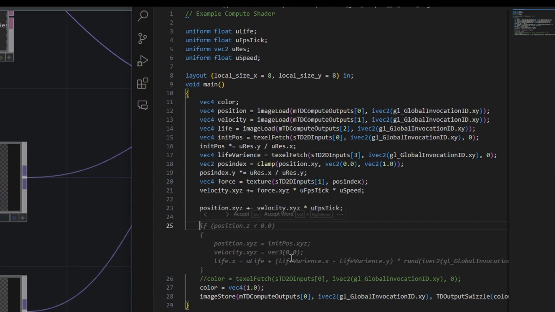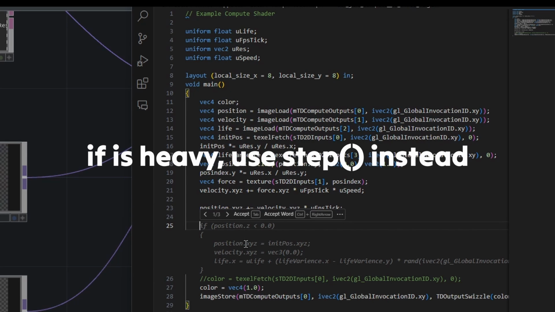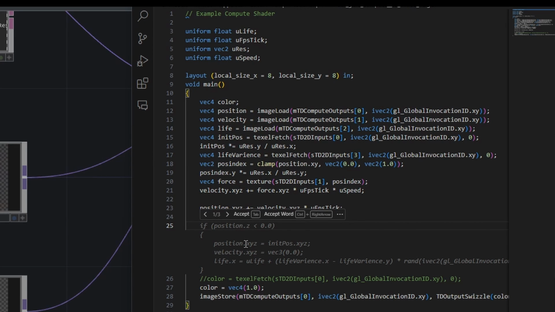So that's why I always suggest the GitHub Copilot to suggest me this one. I don't want to use if function because in shader language, the if is a little bit heavy. So I'm gonna show you how you calculate the life without if.